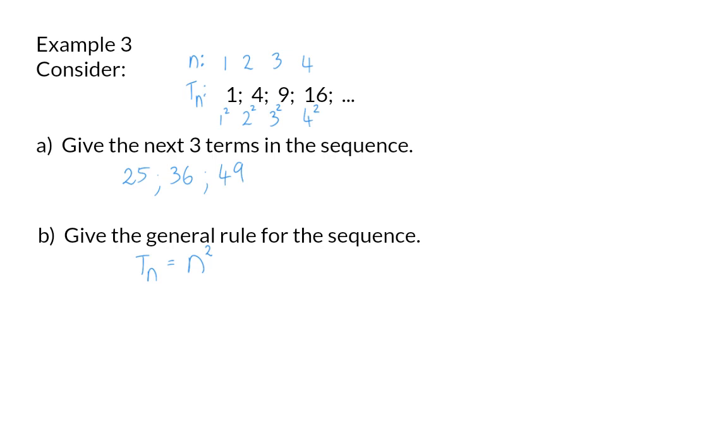If you understand this pattern we can now give you a whole lot of different variations on this. If for example we have a look at the sequence 4, 7, 12, 19 we once again don't have a constant difference or a constant ratio. If you however focus on the difference between terms you will realize that the difference increases with 2 every time and that is an indication that it is some form of our general rule n squared.